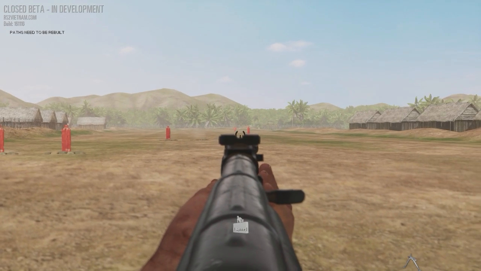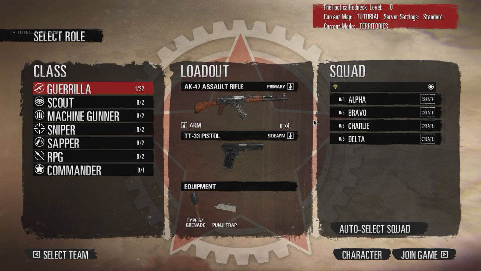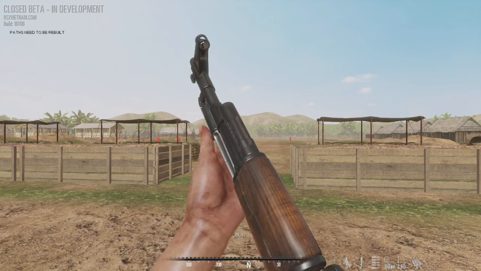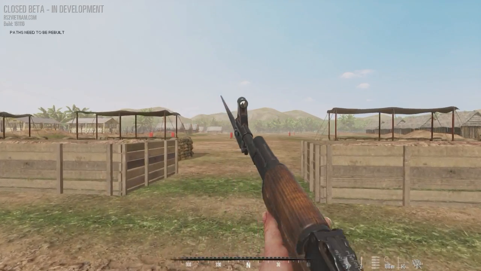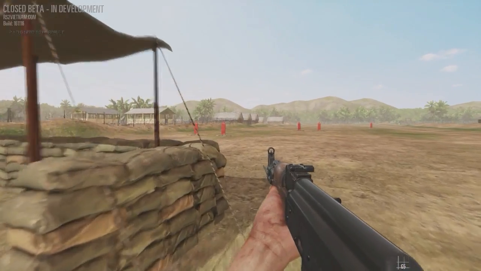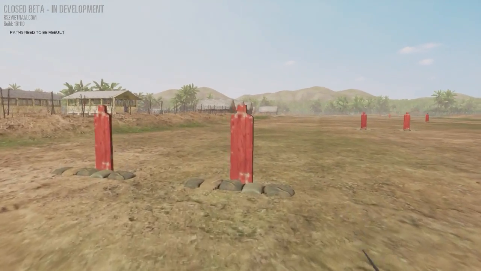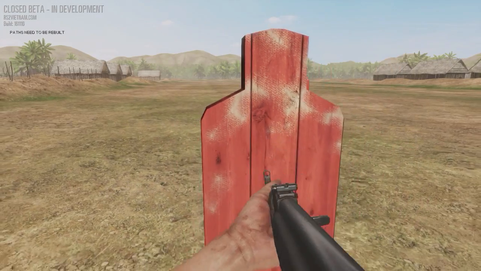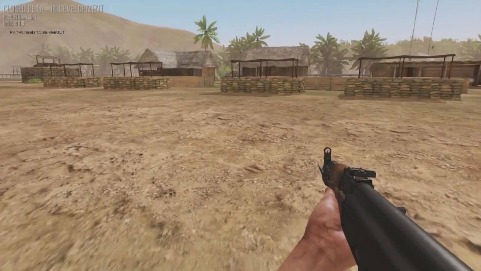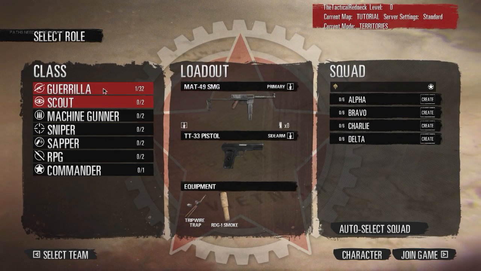I think the first one actually has a folded bayonet, so let's double check that, because I'm pretty sure that's the case. Yeah, it has a folded bayonet, so it comes on automatically. Let's go see if we can stab something here. It doesn't actually knock the target over, but still, it's cool nonetheless. So let's check out the scout now. No, actually, we have more guns to look at.